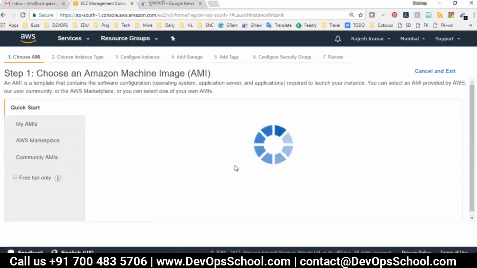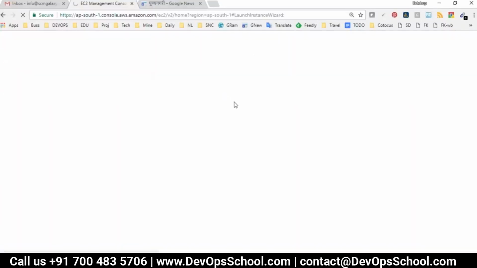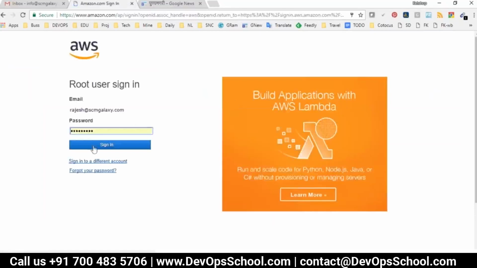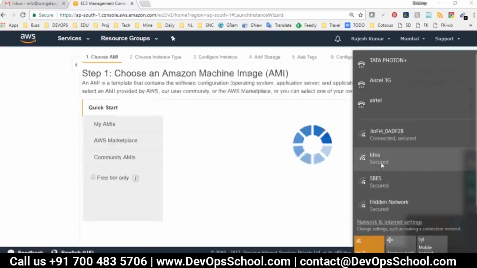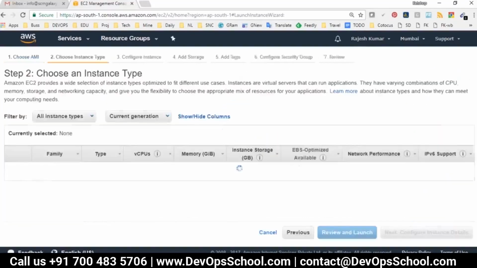I'm going to get one EC2 instance, Red Hat Linux.